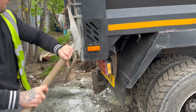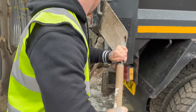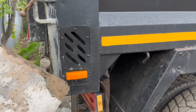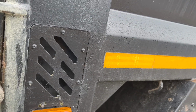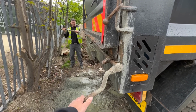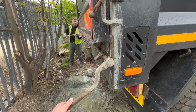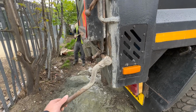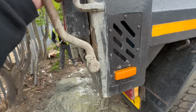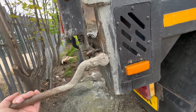If you leave it from the other side, you can actually flick these over and it holds the door open. So go to the other side and I'll flick it over for you. Get used to it, the E&J projects. There's lots of mud, mate. Can you get it out far enough? I don't think there's anything in there, dude. No, I think you're clear. Yeah, I think you're clear.